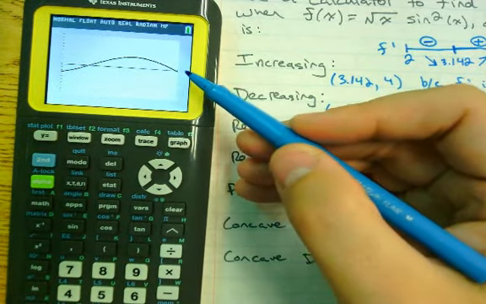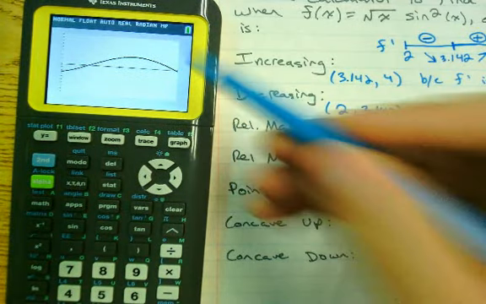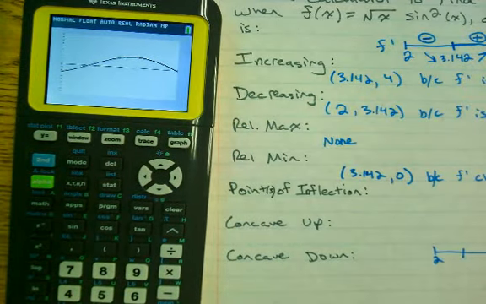And, I don't know, maybe right there. I'm not too sure. How can I check that one out? You can just do this zero thing and see where it is. And you can find out what that is. You've just got to figure out, is it less than 4 or is it greater than 4?